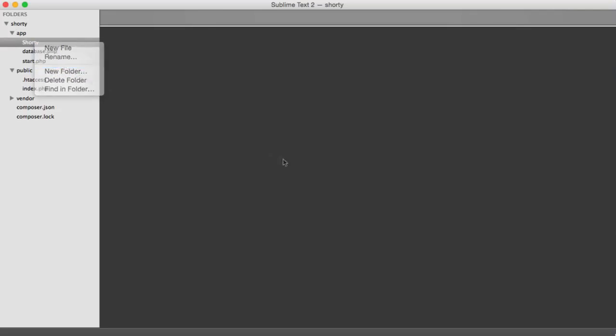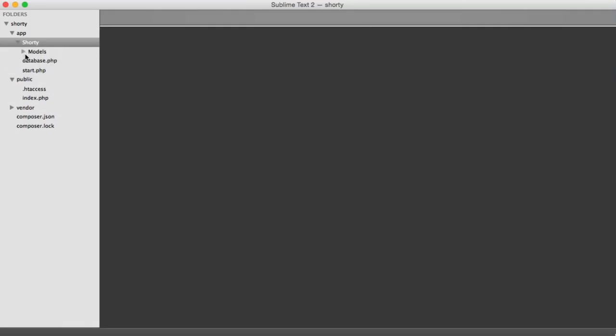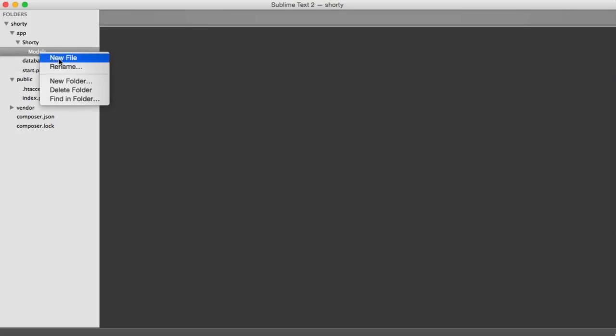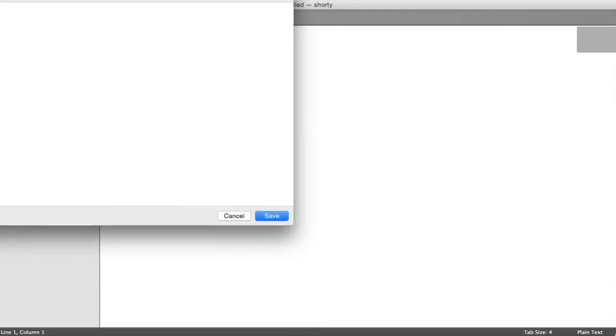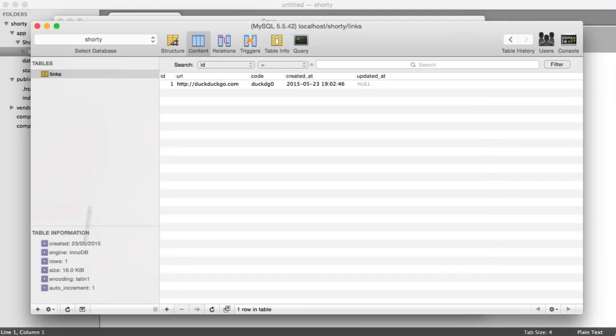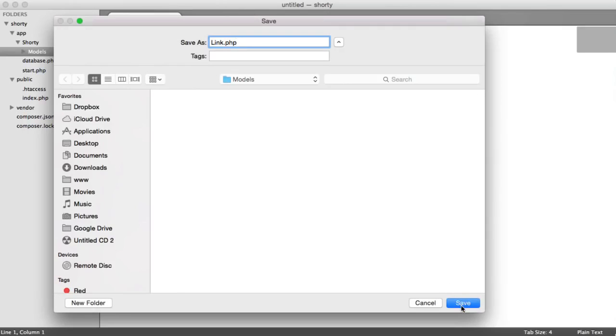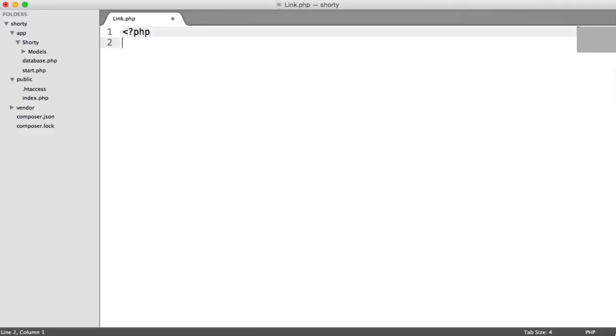So inside of this folder then, I'm going to create a models directory, which is going to store all of my models. You can structure this in a different way if your application grows larger, but for now I'm just going to create a models directory because we're only going to have one file in here for now. And that file is link.php. Now notice I'm calling it link and not links as per our database table name, and that's just convention. So let's save this out.